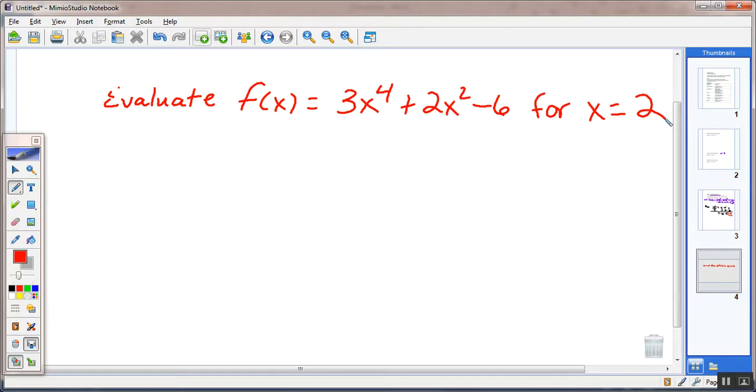Anybody want to talk me through this? We can use synthetic division to evaluate polynomial functions. Kids, help me. I need help. What are we boxing? 2. All right. Looks like I've got a degree 4 function, so the coefficient of degree 4 is what? Okay, what's next? Why 0? Yeah, there's no third degree term up here, so we've got to put a 0 in here. Now, how about my second degree term? 2. How about my first degree term? 0. And then finally my constant, what?